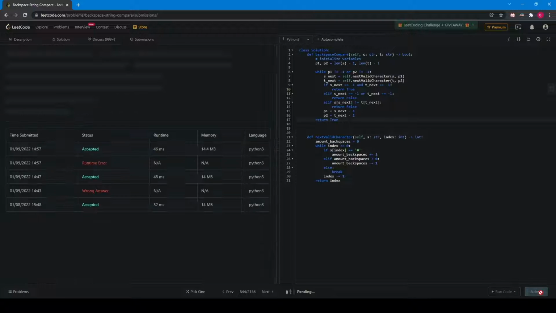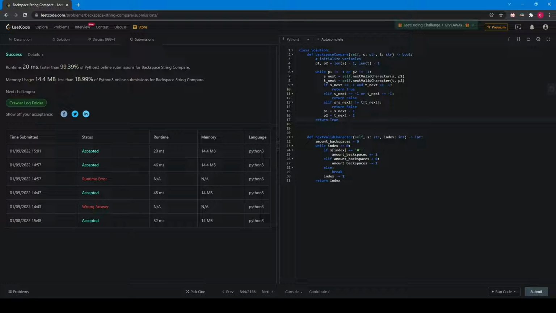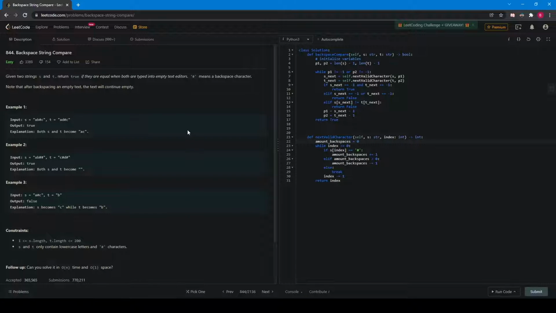And so just to show that it works for everything, here it is. And this is the O of 1 space solution, because the only thing we ever store are pointers for the index at which we are currently at. And when we run through this part as well, it's always just this one variable, which is whether or not we have backspaces, right? And so this is an O of 1 space solution, which could be asked as a follow-up in your interview if this is your only question in that interview.